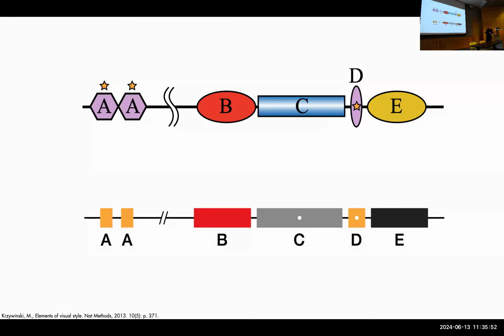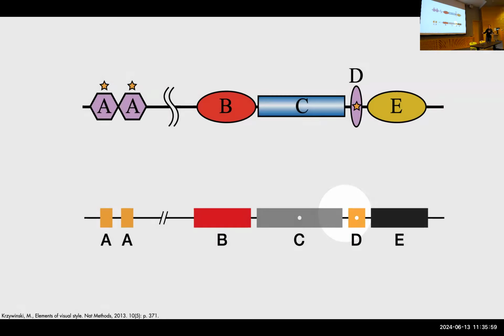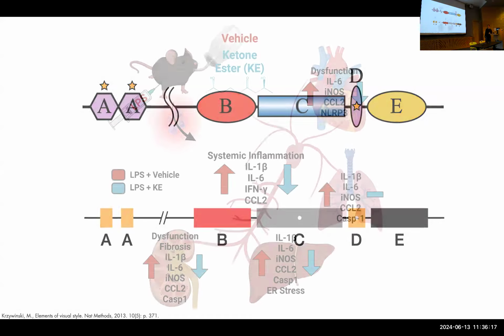It's completely unnecessary. If something is to be compared, it should be aligned. C and D share something in common, so there's a dot inside, whatever that may mean. And the colors mean whatever they may mean. They have to mean something. Otherwise, they should just be black boxes. The color has to have a meaning other than, oh, but that's just different. Because I know it's different. It's in a different part of the screen.